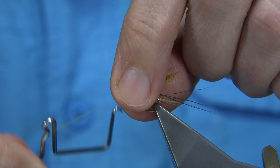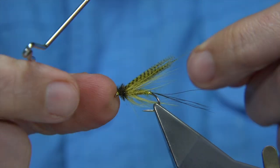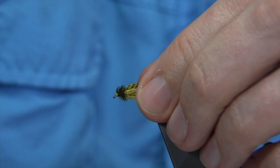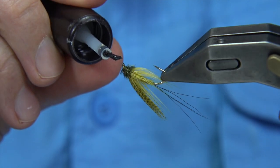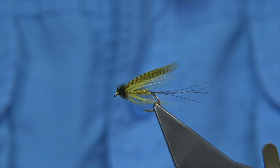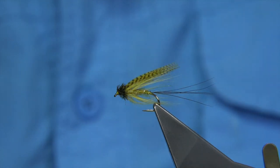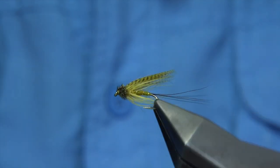And there we are — now it's a basic, kind of old style. Tying a mayfly pattern — the Green Drake. Tighten up. Now all we've got to do for the head is add as much peacock herl as needed, and put it onto the eye of the hook, round the eye. Turn the vise if you can, and make sure the eye is clean — I use my dubbing needle to do it. And there we are — that's an old style mayfly with a herald head. That will catch — it's a good old pattern.